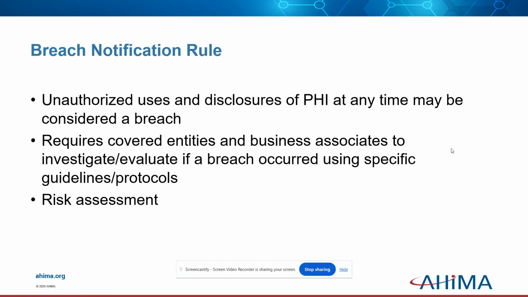And then again, we have the breach notification rule, looking to ensure that there is no unauthorized use or disclosure of PHI at any time, and if there is, it may be considered a breach. And so, again, in that instance, the breach notification rule would require that those covered entities and/or business associates investigate and evaluate if that breach occurred using specific guidelines and protocols.